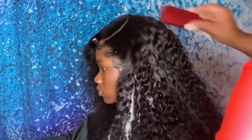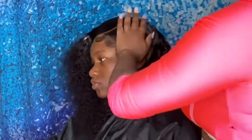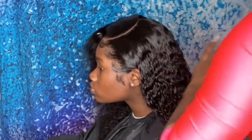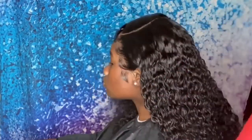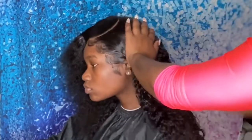So I'm taking what they call, quote unquote, the white girl brush, or, I can't even think of the name, guys, but you know what brush I'm talking about, the one with the wide teeth that you use to brush out the hair. And I'm going in with some plain water, just adding the water onto the hair to get it really wet. And I'm going to go back in with more mousse and just detangle those curls out.